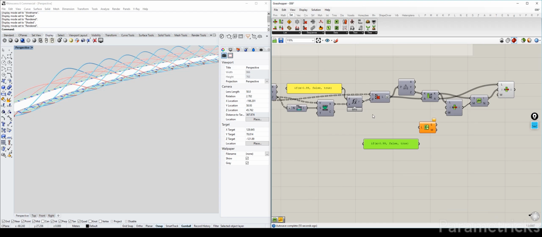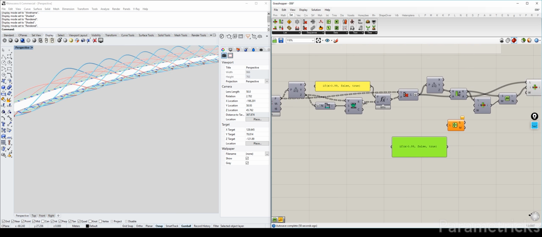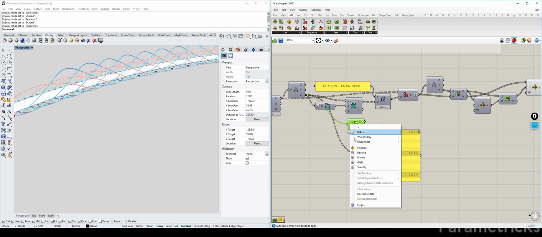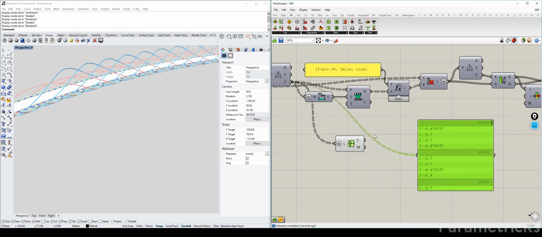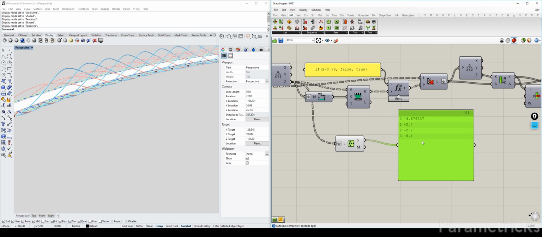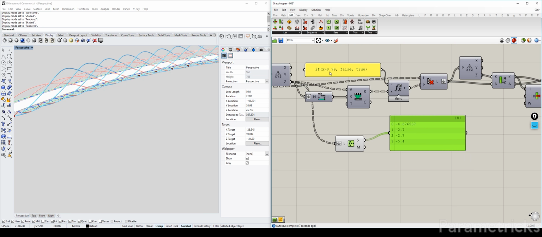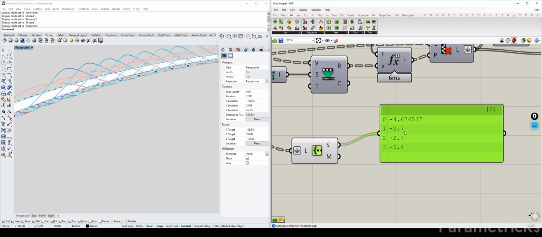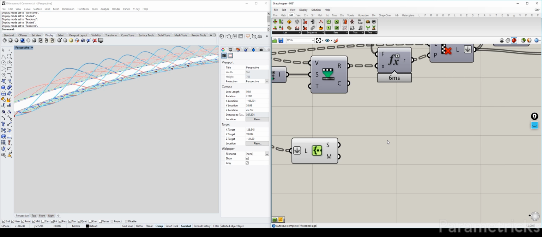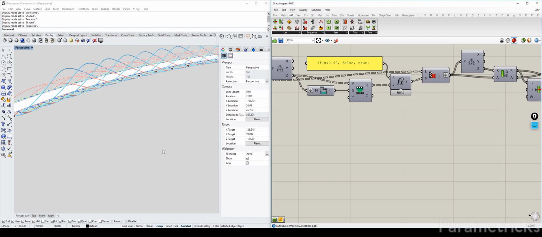So if I were to come here, where's my Z? That's my Z. So these are the values you want to have evaluated. But if you plug this in here, of course you have to flatten this. What I would expect from this one is three numbers, minus 2.7, minus 4.6, and minus 5.4. Oh, there's a double 2.4. This is exactly what I was talking about with the 0.99, because the computer sees these two as two distinct numbers, because after the decimal point there is probably a difference in heights. It has to do with the tolerances of the Rhino document.